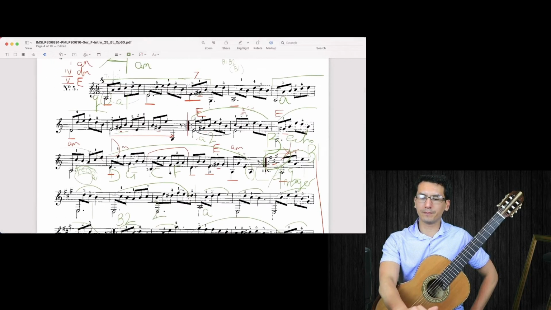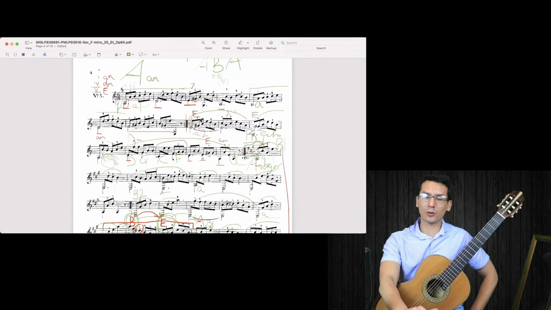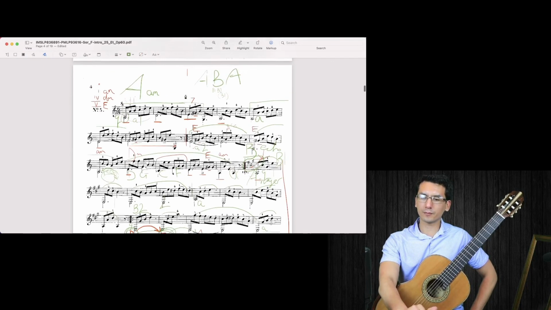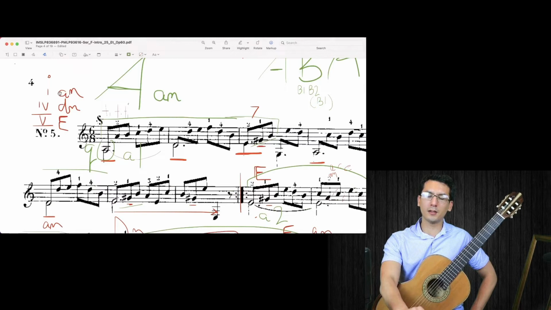When it comes to harmony, I think identifying chords can feel really overwhelming, but there is a really simple framework to always think about, to always consider, which is called the primary chords. The primary chords are chords 1, 4, and 5. So I've got them over here. A minor is 1 in the key of A minor. 4 is D minor, if it's A, B, C, D, and 5 will be E.